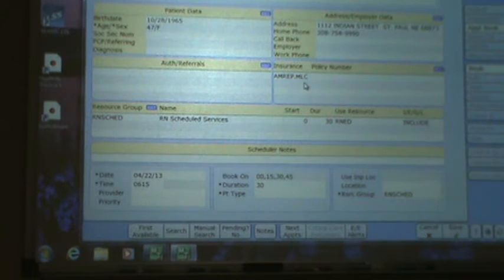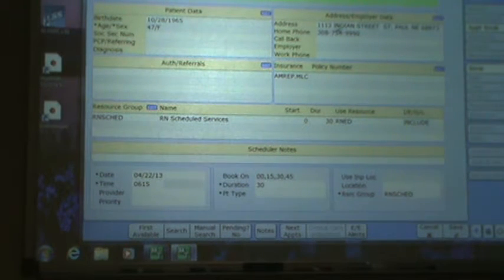Really, this is where you can edit and make changes. You're not going to be able to bypass anything on this screen that has asterisks. You do have to fill it out. On everything, we have to put a visit reason. Here is not where we want you to write Procrit or Neupogen. We'd like a reason, a diagnosis more related to why you're doing what you're doing. If it's IV fluids, you can put dehydration. If it's an injection for low WBCs, we do need to put in a visit reason.